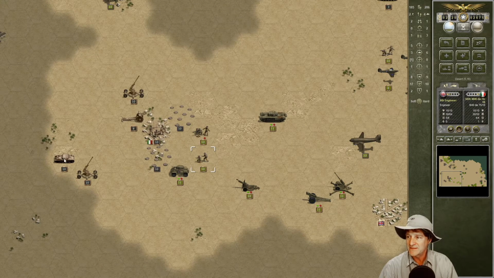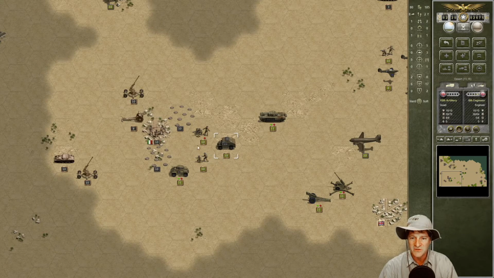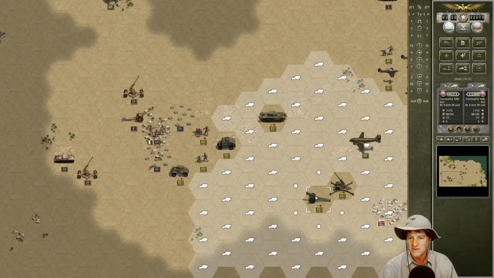Oh, we got some Italian tanks. Nice, Italian tanks. Tin cans. So let's bring our artillery up. What's the range on these guys? 3. Okay. 1, 2, 3. So we're safe there. Let's bring them up here so they can slide in next turn behind that and be part of that. And let's bring this artillery.